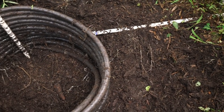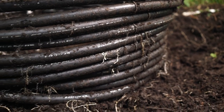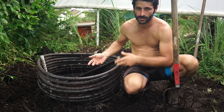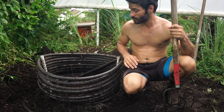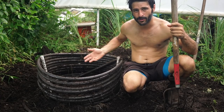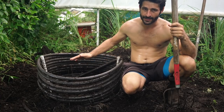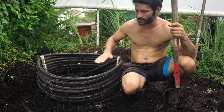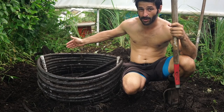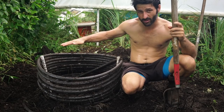I've now uncovered the coils and I'm going to start rebuilding. For one-month maintenance you don't have to take it all apart — you could just take it out and refill it with nitrogen. But in this case it's been sitting a long time so I'm completely redoing it and showing you the process from start to finish. I'm going to start with the green stuff — the nitrogen first — then layer with carbon, the mulch, and just keep layering until the mound is about a foot over the coils.